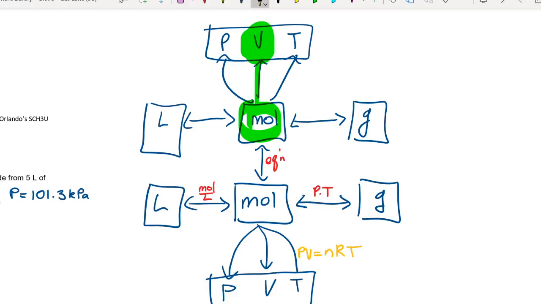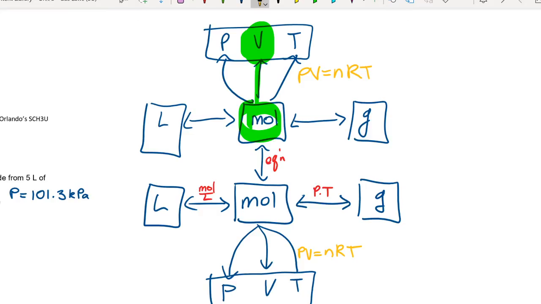Avocados. That would be for a change. In this case, the ideal gas law. Does that make sense? We're going to have to use PV equals nRT. That's how you go from here to there. Then this is easy. From moles of oxygen, we're going to figure out moles of water.